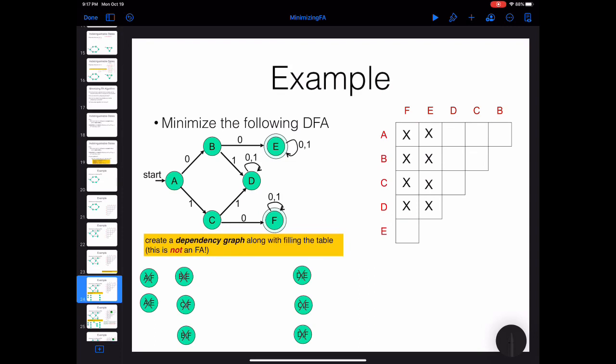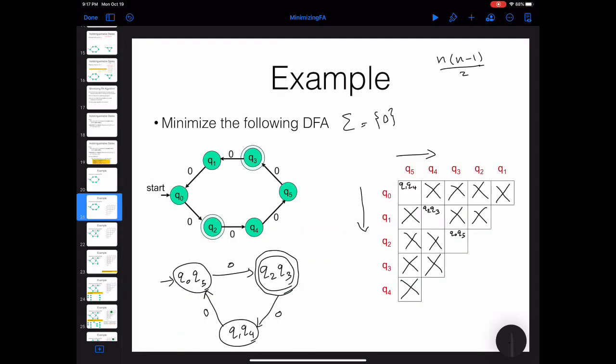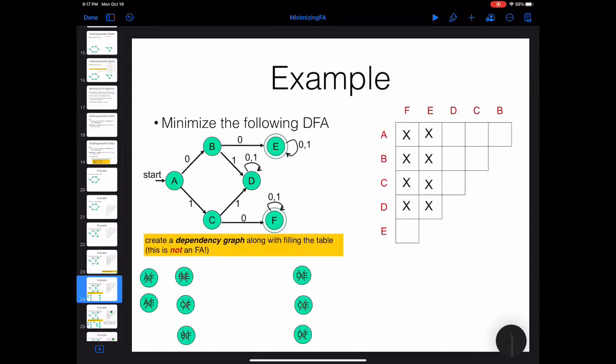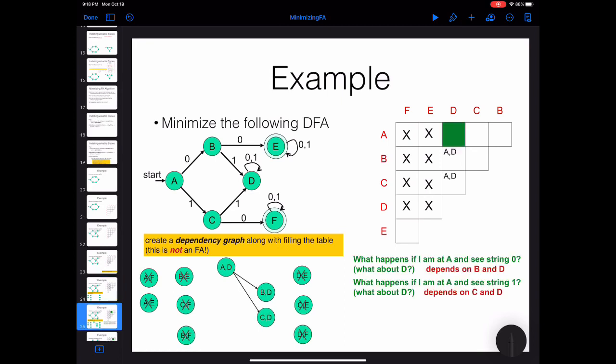And in this example, along the way that I'm filling the table, I'm showing you a dependency graph as well. The previous graph, I've actually erased it, so forget about that. I'm going to create that dependency graph as I'm filling the table. It is probably just making it easier to understand, at least I think so.